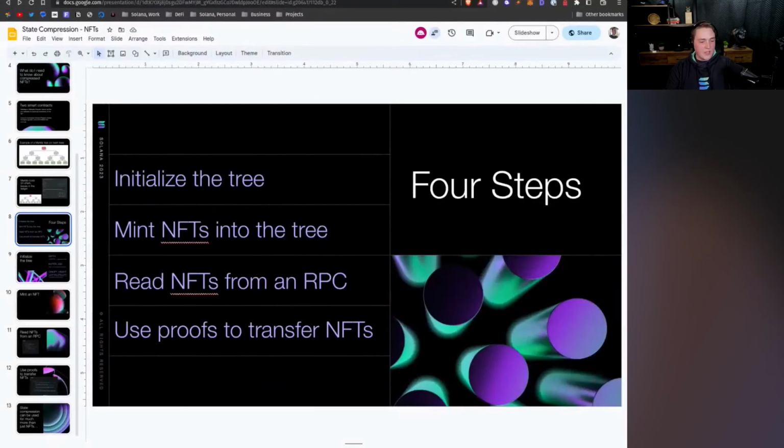So let's talk about the process to use compressed NFTs. It's primarily in four steps for minting a compressed NFT. First, you have to initialize the Merkle tree on chain, and there's both a Rust SDK and a JavaScript/TypeScript SDK. Like I said earlier, we're going to go through the TypeScript version. The SDK has a bunch of helper functions and it's pretty seamless. It's a pretty standard methodology for creating these trees, just like sending any other transaction to the Solana blockchain. You compile a list of instructions, and then you're off to the races.